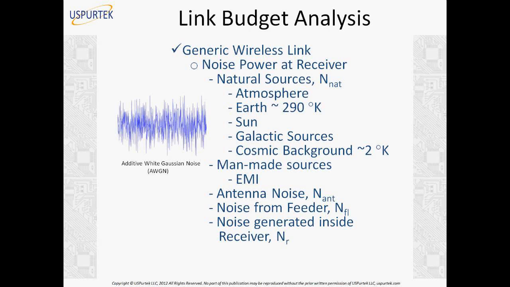Then there is noise generated inside the receiver. This is the bigger portion of it. Any receiver will generate heat because of various active devices inside it. That heat will cause the temperature to rise inside the receiver. Your cell phone also gets hot whenever you are receiving a signal. So that also contributes to noise, which is generated inside the receiver. So noise is a big part on the receiver side.